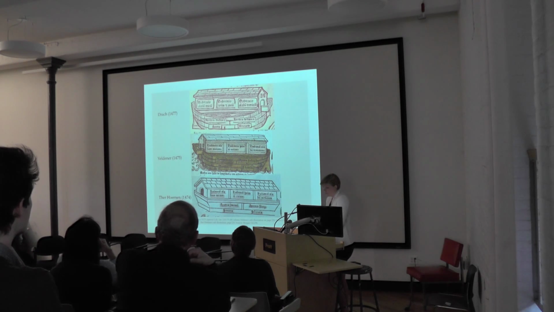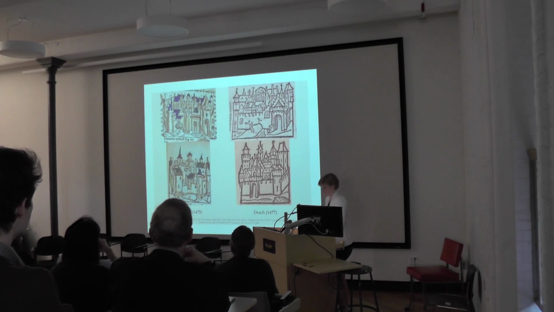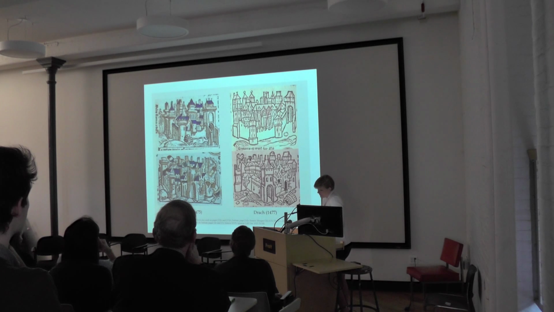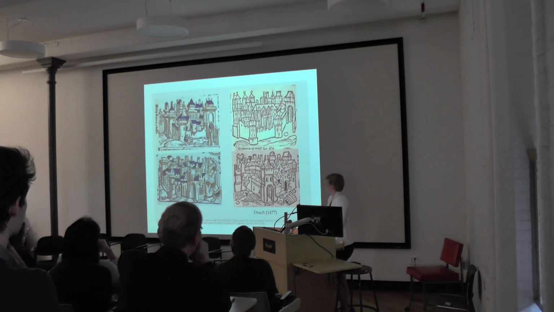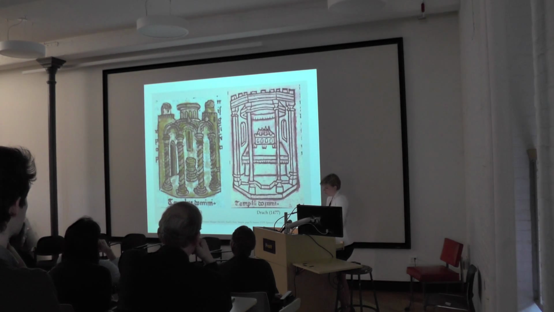This hypothesis is borne out by the cityscape illustrations in Drach's edition, which share key features with Feldener's. Each printer employs four cityscape woodblocks, one taller than the other three, and one showing the ruined city, with some of the same architectural details and building shapes. In these slides, you see Feldener's cityscapes on the left and Drach's on the right. And while there are obvious stylistic differences, the basic form of the city is the same. In addition, Drach's Holy Temple image is the only other one to depict an interior view, even though the architectural style is different from Feldener's.